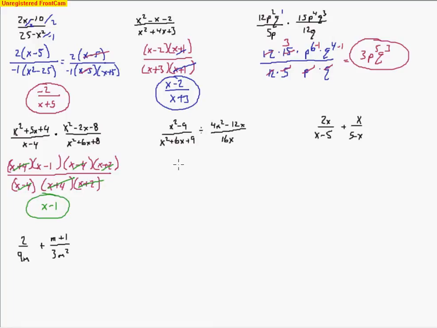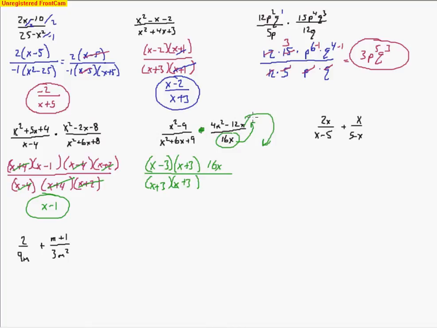Now look at this next one. Same sort of thing. Make sure you go ahead and factor first. X squared minus 9 is going to factor to an x minus 3 and an x plus 3. Now the 16x has got to go on top because it's a division problem that we need to change to multiplying. So that goes on top. So 16x. Now we come back to this denominator of the first fraction, which factors as 2 binomials. It's going to factor to an x plus 3 and another x plus 3. Well, this is going to go on the bottom, and this numerator goes on the bottom.